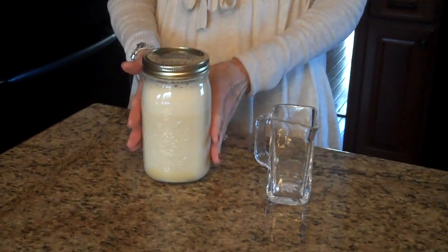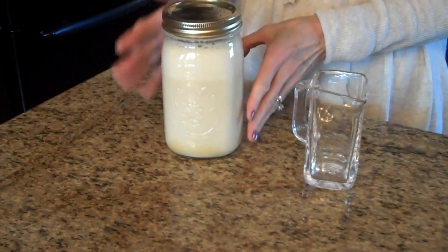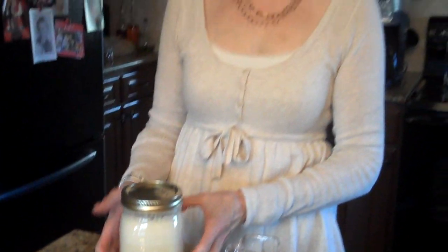I finished mixing up my French vanilla coffee creamer, and this is what it looks like. And I actually did, in addition to shaking, I opened it up and stirred it with a wooden spoon just to help along the condensed milk, because it's rather thick. You would just store this in the refrigerator like you would your normal coffee creamer.